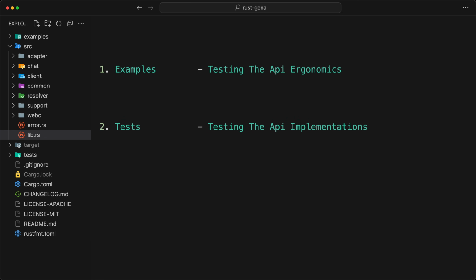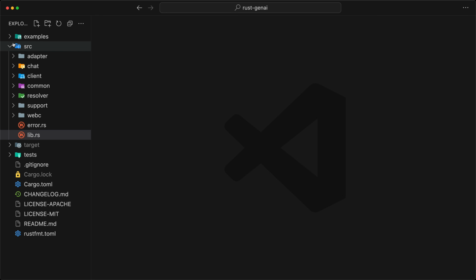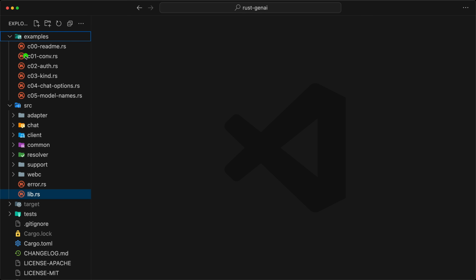And obviously with the examples, one of the key things is documentation, and often it's the entry point of a library. So usually when I learn a new library, I like to go to the examples and then see the code there, and that is often a good entry point of how to use it after the README. So in my library, I like to have a little storyboard like that, where I have C for chapters, can be other things, and I have a number padding like that.